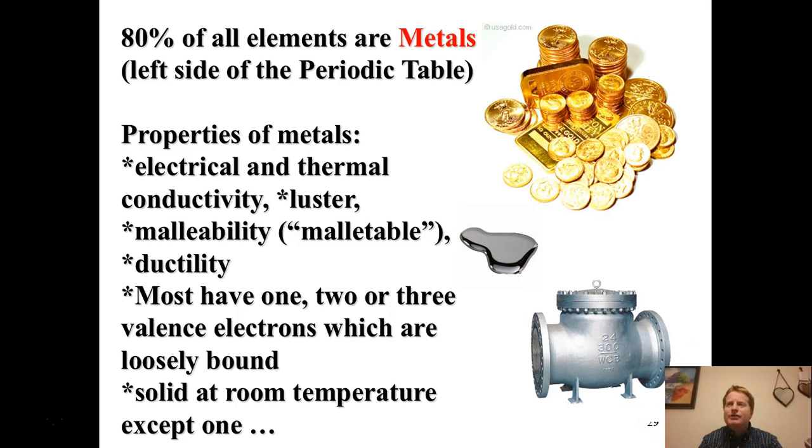Essentially, when electricity passes through metal, it's the metal exchanging electrons like hot potato over and over again from atom to atom through the metal, so that's why it conducts so well. It doesn't hold its electrons very tightly, and that's why it's easy to just pass that current right through it. And also, metals tend to be solid at room temperature, right?